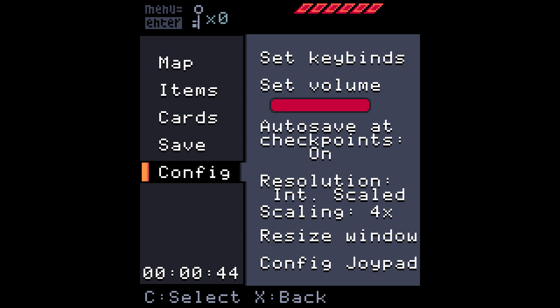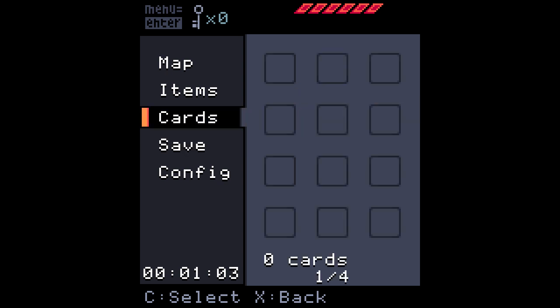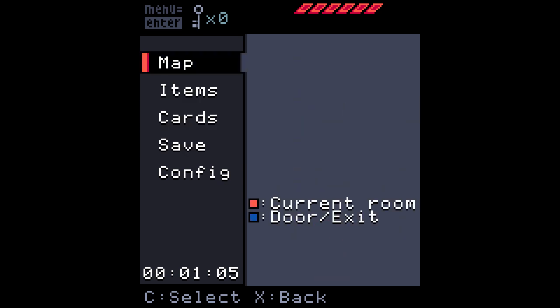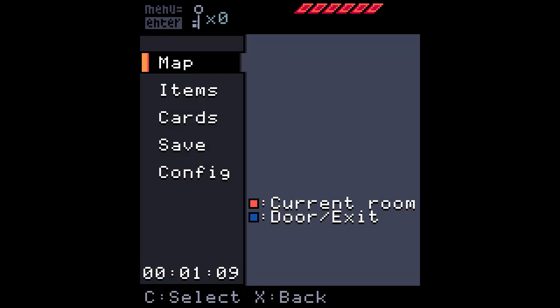With the type of game that it is, not a fixed X and Y movement only type game, you'll have no problems moving around using the joystick. So here we have autosave at checkpoints. Okay, cool. Resolution, scale. I'm not gonna mess with that because I'm sure it's gonna change everything. Save, cards, items. I'm excited. This is straight up RPG. Oh, look, it even tells you how long I've been playing. Awesome. And it doesn't stop when I go to the menu. That's messed up.